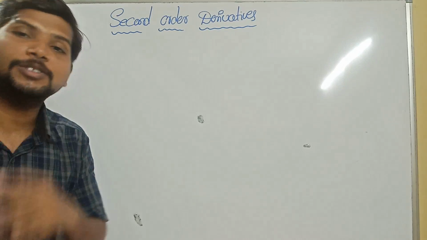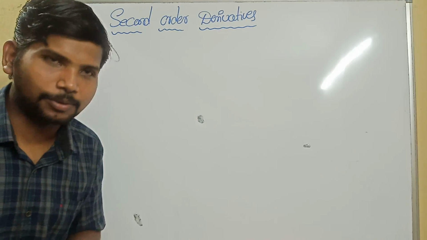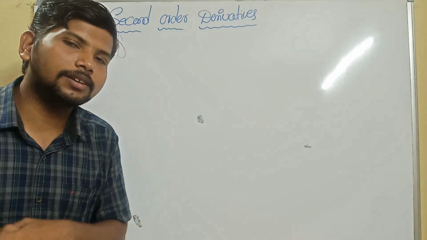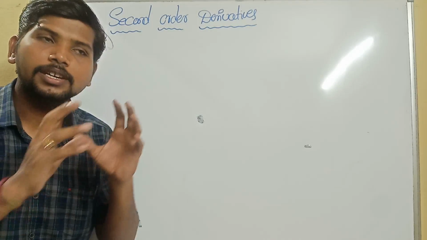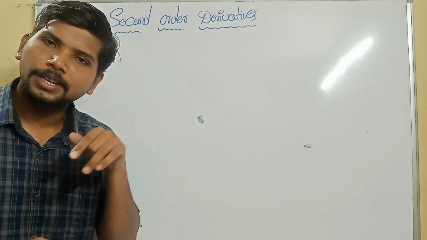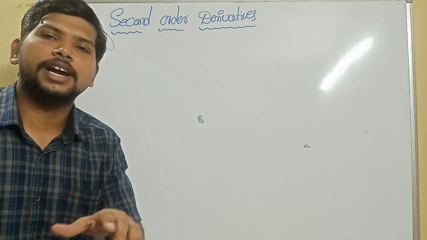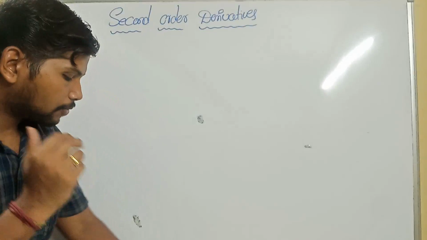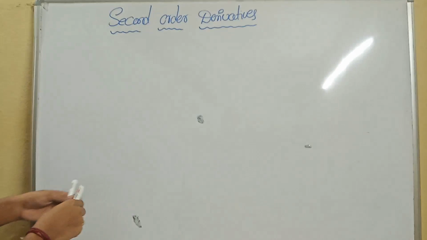In this session we would like to study the second order derivative. Till now what we learnt is first order derivative, meaning the given function is differentiated only one time. Now we need to understand differentiating the given function two times. First of all, I'd like to discuss the basics here.